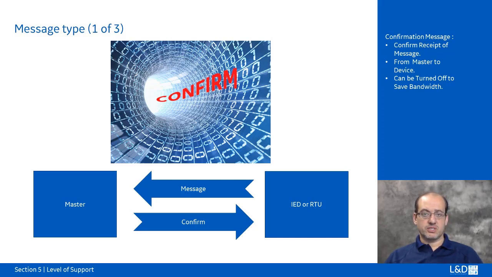This is a common thing for me in the classroom when students are looking at the messages between two devices and they see a lot of confirmation messages between the pollings, and they go, well, how come there is an extra message in every polling? Well, that's because for every message the master is sending, a confirmation message is sent.